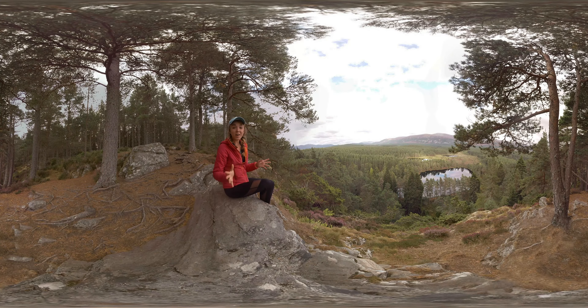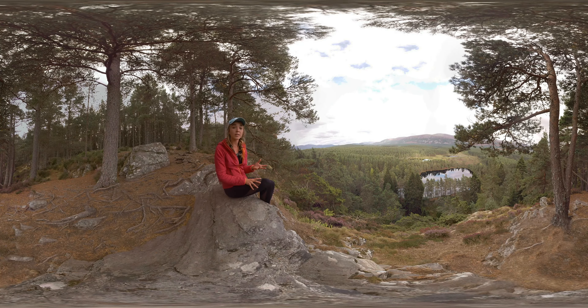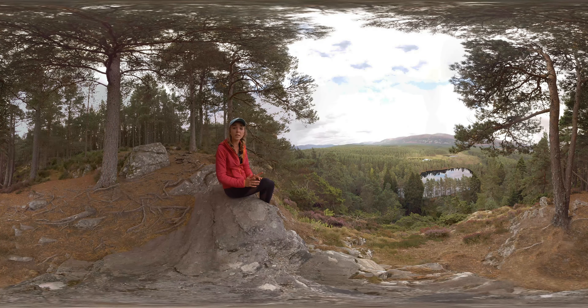This is Farleta Crag. It's an amazing spot well away from the tourist trail. If you look in front of me here, you can see a continuous stretch of Caledonian forests. I only found this out the other day, but apparently Scotland was once all like this, but sadly, Caledonian forests have shrunk to just one percent of its former range, and the Cairngorms alone hold sixty percent of this one percent.